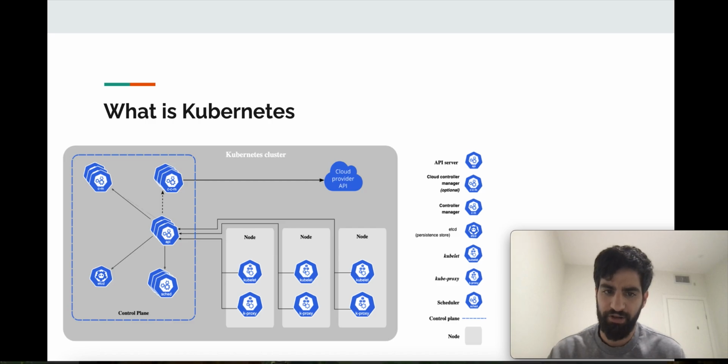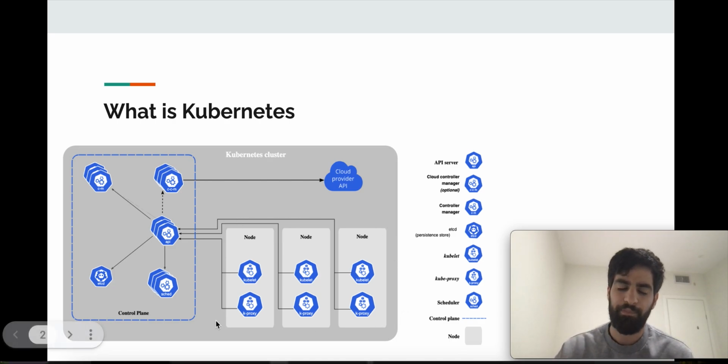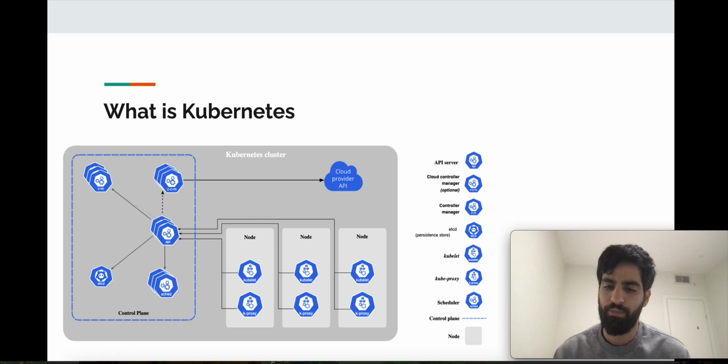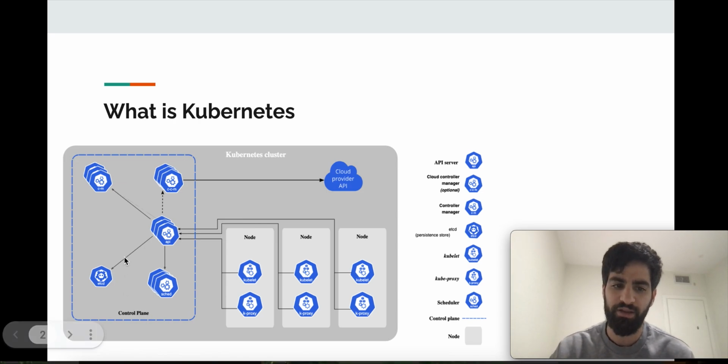So when it comes to security, the cloud provider is responsible for securing the control plane, and we're responsible for securing the nodes. That being said, we do have a little bit of responsibility on the control plane as well, because when we provision the cluster and when we manage the cluster, we can provide certain configuration properties to the cloud provider, to tell them what things we want them to know about our control plane.